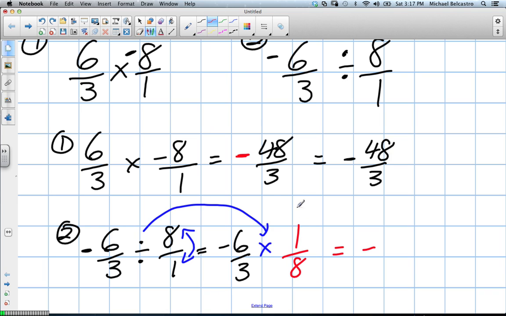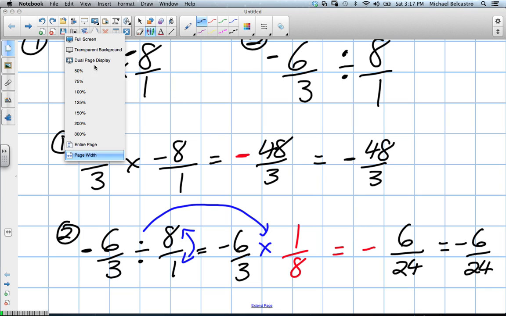Again, we're multiplying a negative term by a positive term. So our answer is going to be negative no matter what. And now we just go into our multiplying fraction rules. So it's negative 6 over 24. That's right. Negative 6 over 24. There's our answer. I know I've written things a couple times, but I just wanted to use the colors to help you coordinate what's going on.